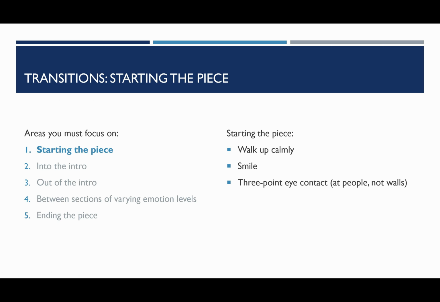Make 3-point eye contact. So you would look at the center, look to the left, look to the right, back to the center, and then start. This is to show that you're being very aware of the room, right? That you're confident, you know what you're doing. It's not just you're going to go up and you're just going to start abruptly, right? You're going to assess, engage the readiness of the atmosphere, and then go. Really important, make sure you look actually at the people, not just like walls. So like actually look at people, or else it's really weird.